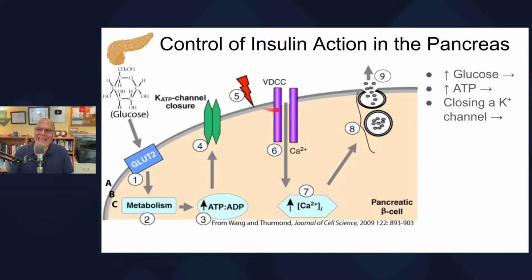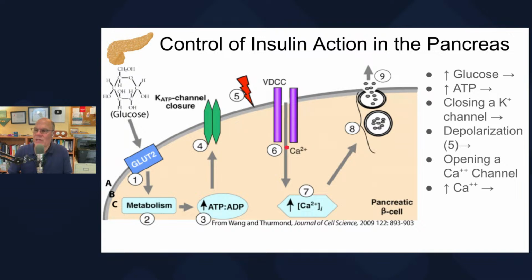There are certain gates that are along the membranes of the pancreatic cells, but this is found in all cells throughout the body, that are sensitive to the voltage. So the decrease in voltage will cause this gate to open. This gate is very specific. It doesn't let just anything through. It only allows calcium ions to flow through, Ca with two plus signs next to it. So that calcium channel will open. And once that calcium pours into the cell, that will interact with vesicles that will finally release insulin.